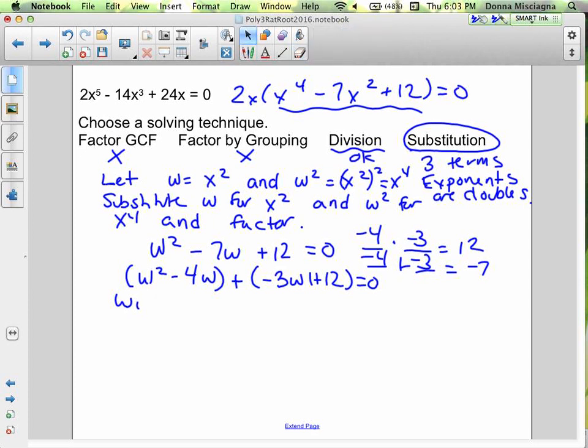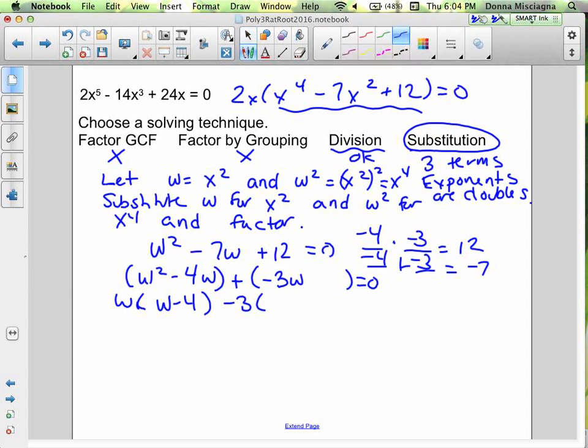All right, so we have w minus 4, and then we pull out the negative 3. We have w minus 4. We seem to have an extra little term here, probably part of my plus sign that just got funny looking. So we pull out the negative 3, and we have w minus 4. What we pull out is w minus 3, and the repeating w minus 4 is the other.